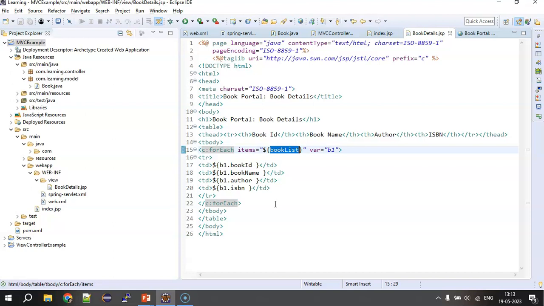This example can further be extended by creating databases, and rather than creating objects and putting data into it, we can bring data from the database and show that data into the model objects or your model class, putting the data into those Pojo classes, and giving it to model and then showing it into the UI.